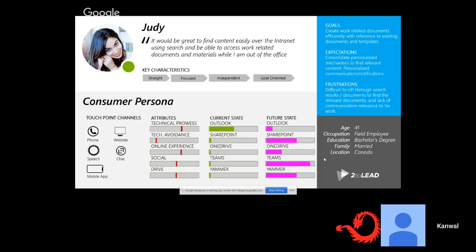As part of my slide deck that's available on SlideShare, you're able to see a sample persona for Judy, the consumer, which for most digital workplaces is 90% of the users. We're going to be leveraging technology to consume content and take advantage of that. So get a good representation around what some of their attributes are. Do the consumers have a high level of online experience? Are they engaged socially, internally, or where do they want to go going forward? Currently, they're using Outlook quite a bit, but going forward, they want to take advantage of other technology as well. So it gives you a nice little ballpark of where people are.